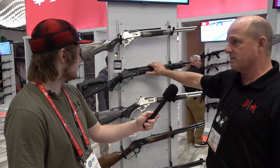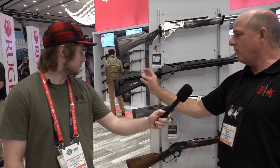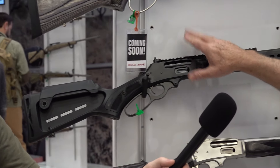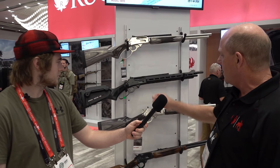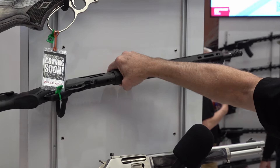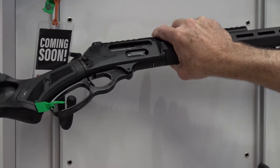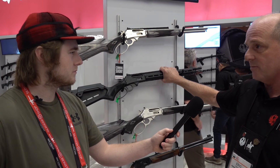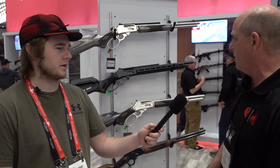The new one is the Dark Series. There was a Dark Series before, but many changes were made. The stock is polymer — but not a hollow traditional-looking polymer stock. It features M-LOK and a cheek riser that you can remove. The cheek riser is great when using an optic, getting your sight line perfectly aligned. There's also an aluminum handguard made right in Mayodan, North Carolina. A cool feature is the flared lever, which gives you a lot of purchase on the back of your hand. All screws are Torx head — the first time Marlin has ever done that.